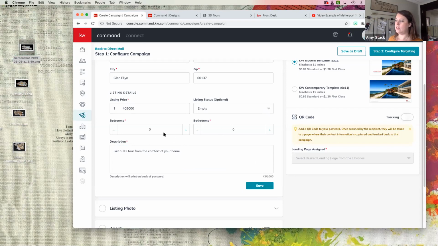So you would put whatever information you actually want to add in there. You can see you have up to 1,000 characters there, and you can change the beds and baths, all of that stuff.